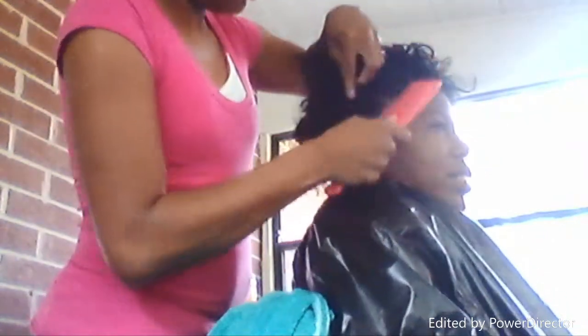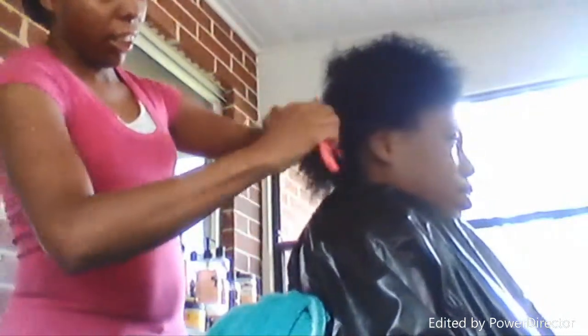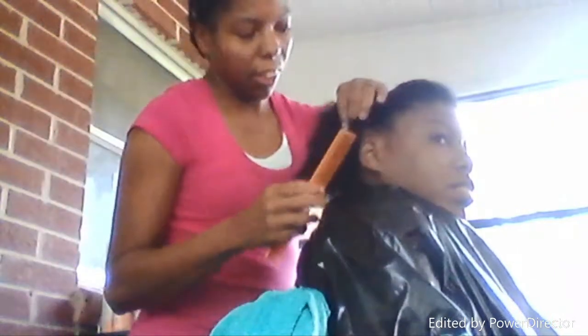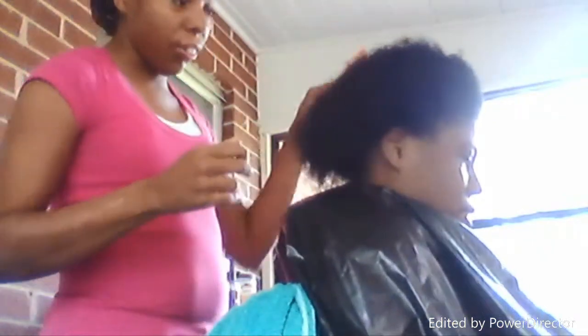Okay, so now what you're going to do is part the hair in 9 sections. You can start by going down into 3 rows or going across 3 rows. It doesn't matter, but you're going to make sure you have 9 sections. 1, 2, 3. 1, 2, 3, and then in the back, 1, 2, 3.